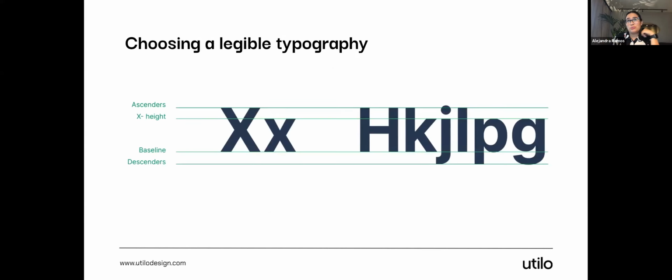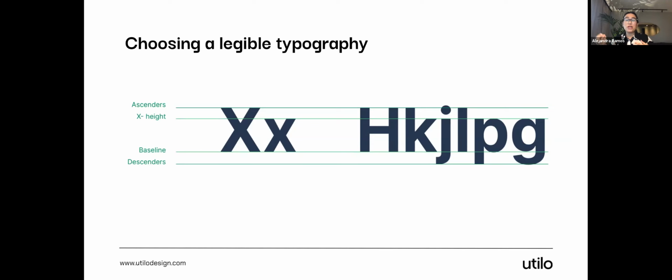And how to choose a legible typography. These are some steps you can go through to see if a typography will be useful for the whole design. If the descenders and ascenders are farther from the x-height or the baseline, it will be more accessible because the characters will be more distinguishable from each other.